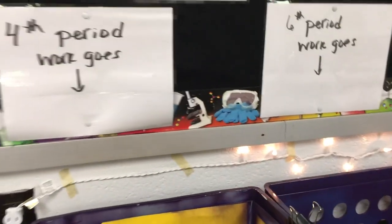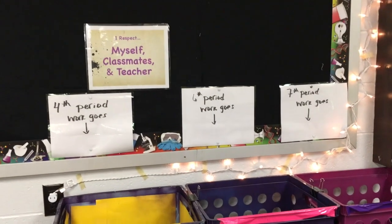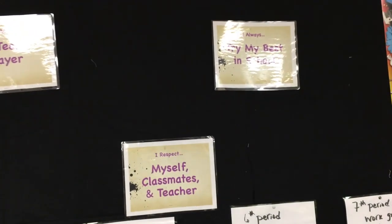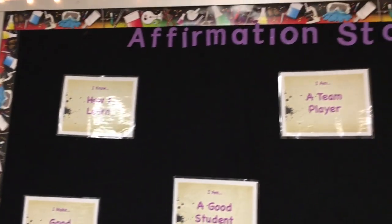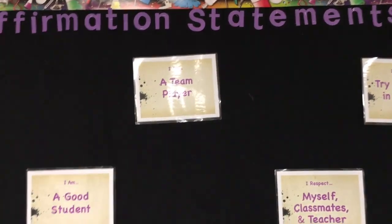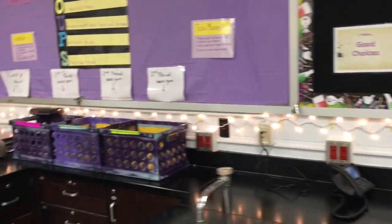I have just crates. I spray painted the crates — my daughter and I did. As you can see, we didn't do a fantastic job, but it's the thought that counts. The board that you're looking at now I call it my affirmation statement board. You can see the word affirmation statements. It's just things that students should focus on saying to themselves to keep them in the right frame of mind — things like 'I am a good student, I can make good choices,' et cetera.